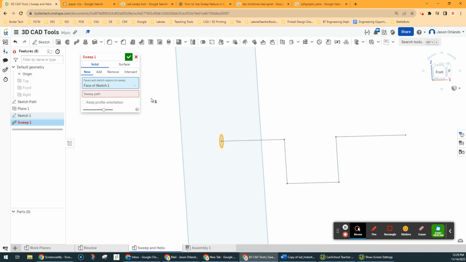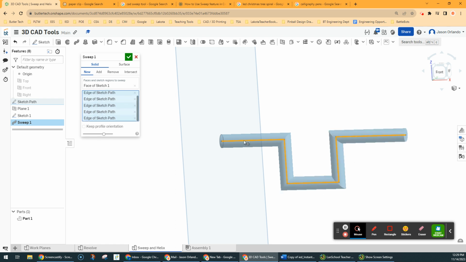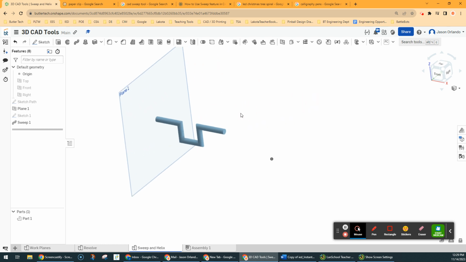So once selecting that, I will click on the red box. The red means like, hey, warning, you have to give me something here. When you're ready to select the item that represents this field, you need to click on it so Onshape knows that's what you're about to select. So I click on that field, it turns blue, and then I go choose it in the graphic window. So my sweep path is going to be these line segments, and I can make a shape. It almost looks like plumbing. I was thinking of this like handlebars on a bike, and I will accept that. So there's the basics of a sweep.